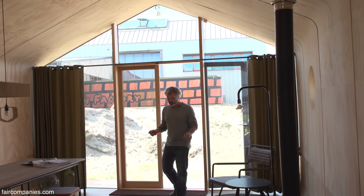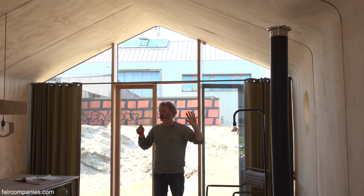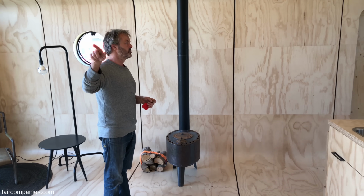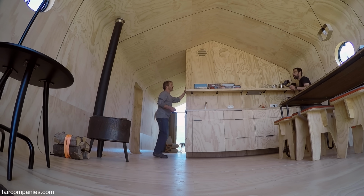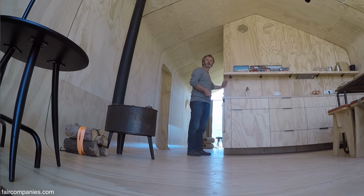Then I step to the second part, which is fully cardboard. There's a window in it, and we're in control. I mean, this is a good system, it's waterproof, we trust it, it's small. Then we go to the third one, which also has a little window, but it's also a cardboard element. Then we go to number 4, and this is actually the most interesting because the kitchen is attached to the 5th element. That's also why you can look under here, it's hanging on the 5th element. All the facilities come from the 5th element, not from the 4th element.